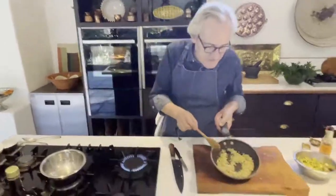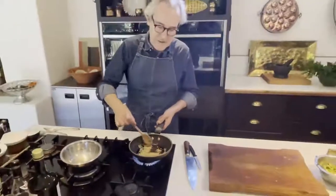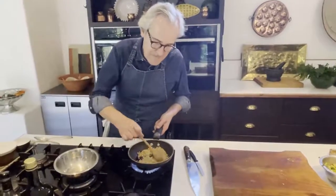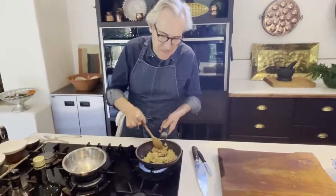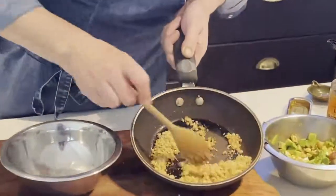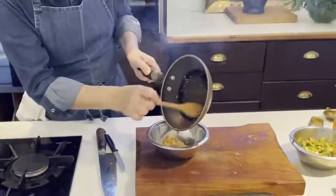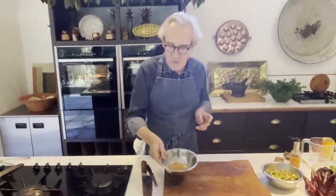Some of these crumbs are just starting to get a little bit of golden on the bottom, which is precisely what I want. I'm starting to get a toasted aroma of bread — it smells a little bit like toast cooking. We're trying to avoid the smell of toast burning. You do need to keep stirring them all the time; nothing seems to be happening for a while and then suddenly they've turned a really lovely hazelnut colour. Even in front of me in the pan they're changing colour — out they come.